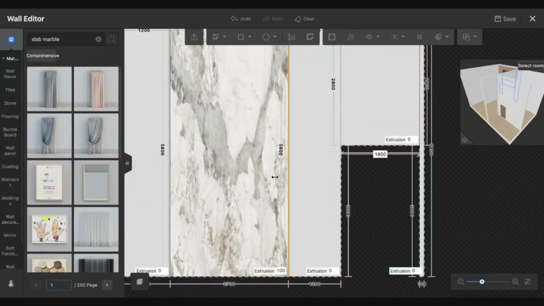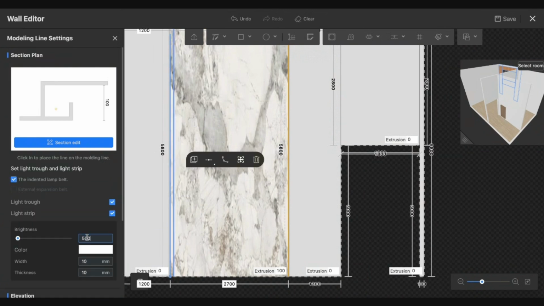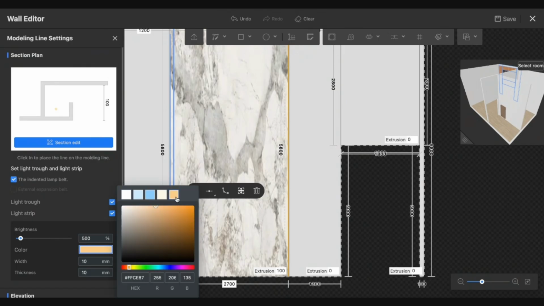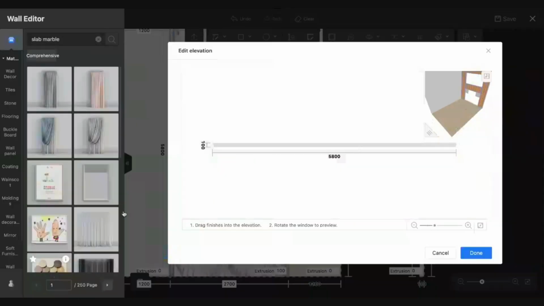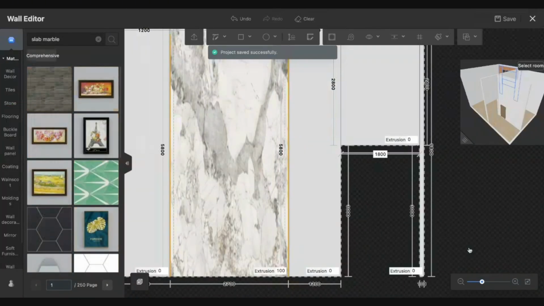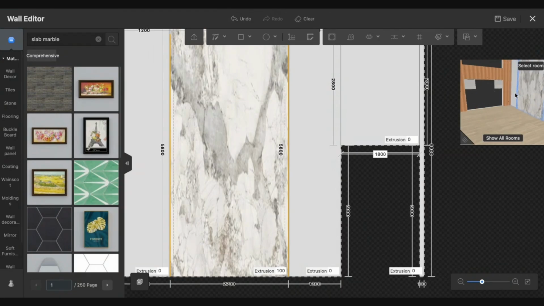Select these colors, and then this area also did the same. Is it 500? Yes, 500. Change this one into 6, and then the elevations, we need to change it to other colors. These sections. So we can select rooms over here, focus on this room only, so you can see there will be lightings over here already.